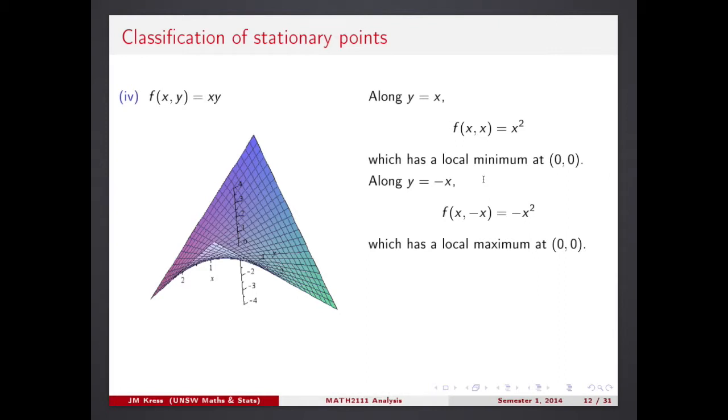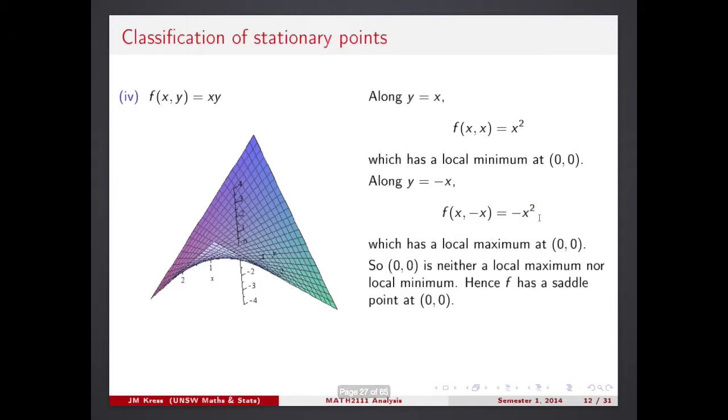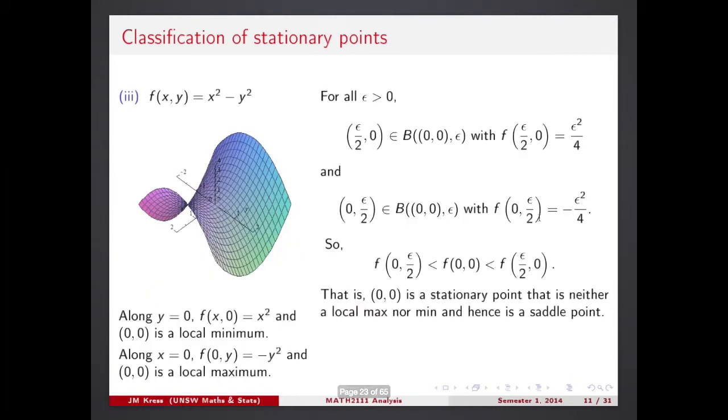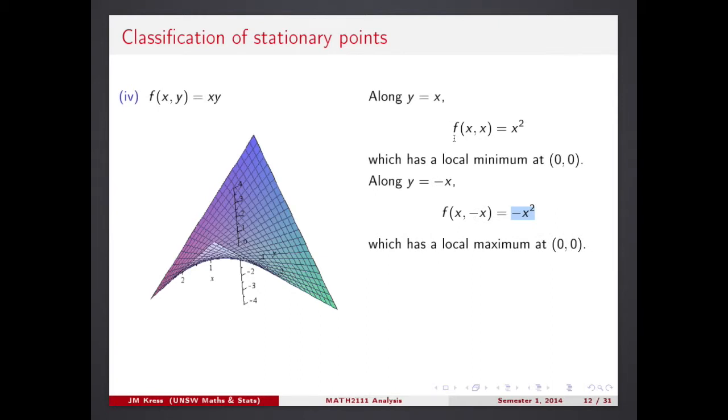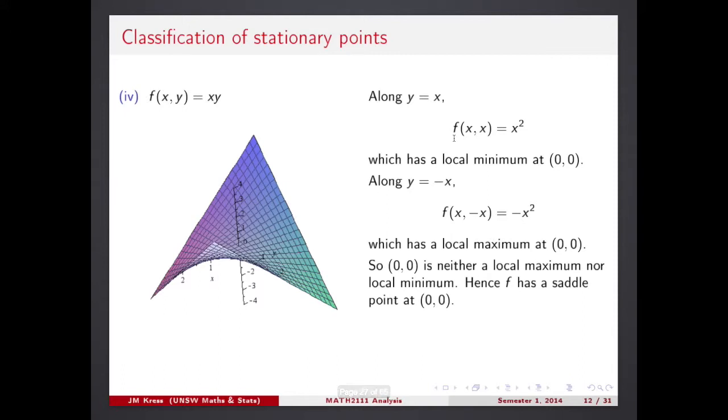Yes, it's another direction, another bisectorial, in the second and the fourth quadrant, which delivers negative values. And again, we can bring this as close as we wish to the 0, 0 point. You have to remember that all the time. So you can convert this into epsilon type arguments as in this slide, using these two choices, y equal x and y equal negative x. So 0, 0 is neither local max nor local min, it's a saddle point.